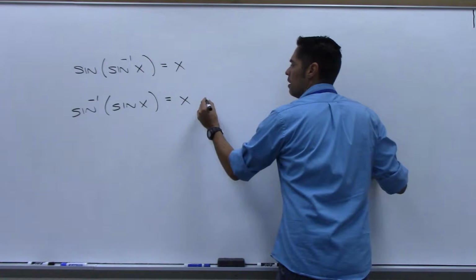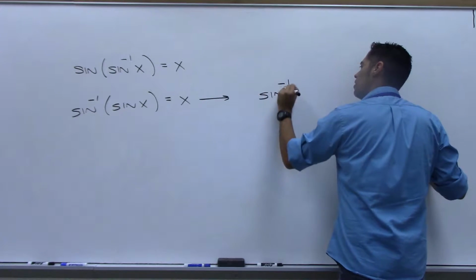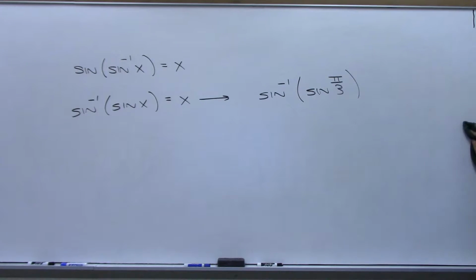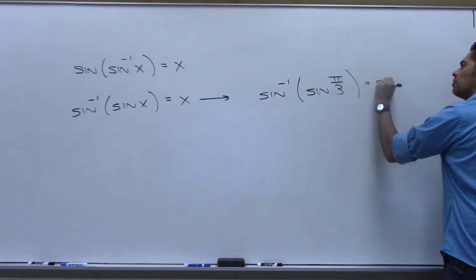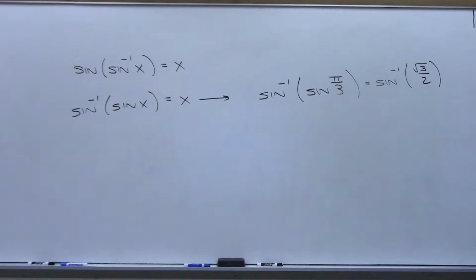So let me show you one simple application of sine inverse of sine of pi over 3. That should be pi over 3. Because what's sine of pi over 3? Root 3 over 2, right? We just did that. And then now the inverse says, OK, go back and tell me what angle you got this from. And that's going to be pi over 3.